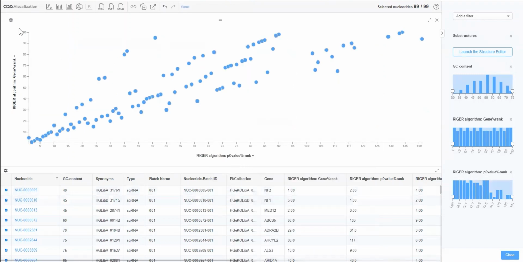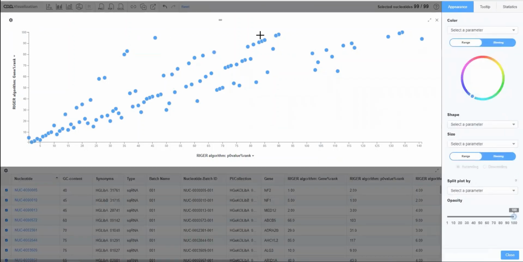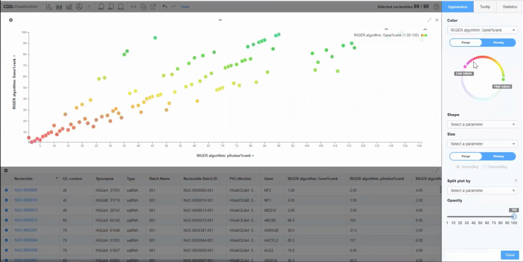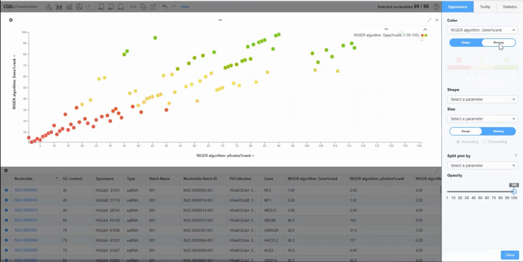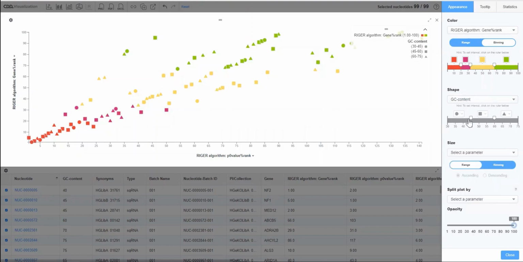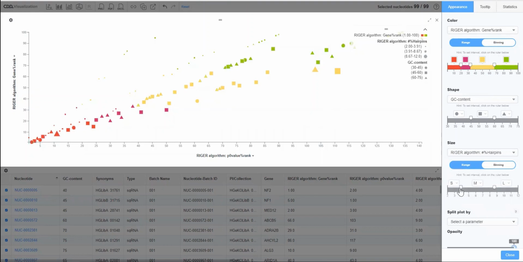Once you have configured your axes, you can set up to 3 more parameters on your graph by clicking the settings wheel in the upper left, making one parameter the color, and you can utilize the color gradient wheel, or choose the binning option, which allows you to set custom bin ranges for your colors. In addition, you could add new bins and set custom colors for all of your bins. You can also set the shape of your data points utilizing the bins as well. And the last parameter that you can set is the size of the data points. And I will just update this bin.